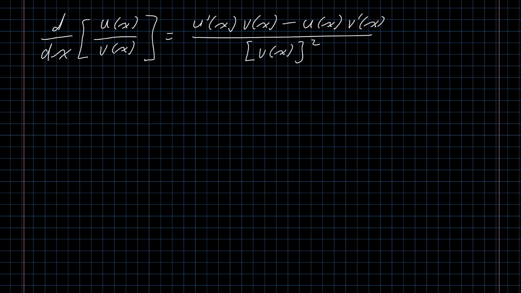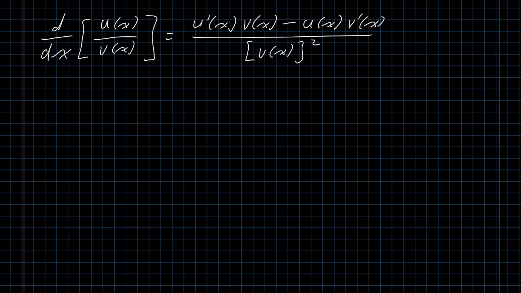The derivative of u of x over v of x is u prime of x times v of x minus u of x times v prime of x, all over v of x squared. And trying to remember this, a couple of things to notice here. Well, those are the same two things that we added together using the product rule. It's just that now instead of adding, they're subtracted. And then we take our denominator and we square it, which is a little bit weird, but we can figure that out.